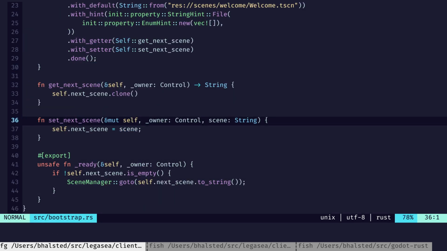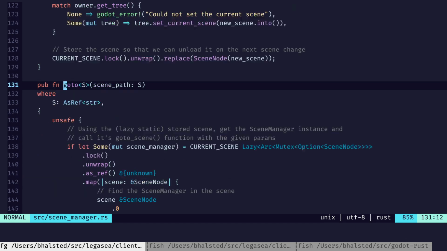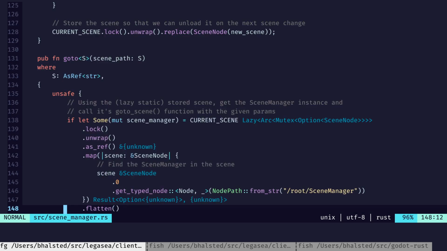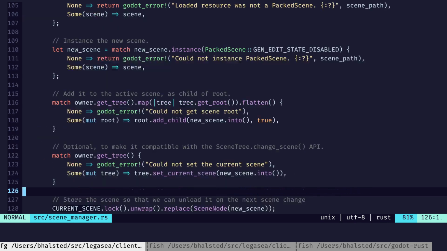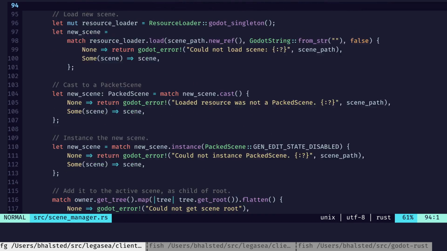Ah, that's right. I wanted to know in Scene Manager when we go to a new scene. Here we have this. We've got some unsafe code in here. No, it wasn't in there. Oh, maybe the scene path.